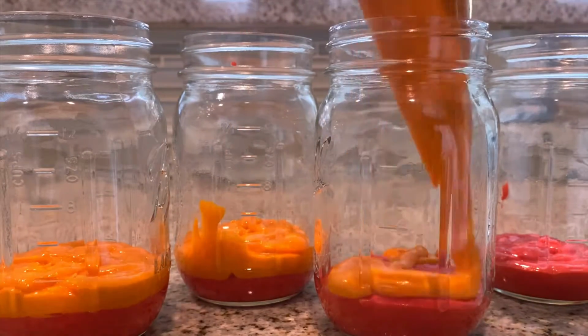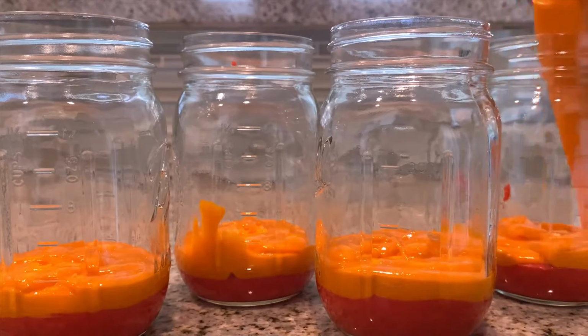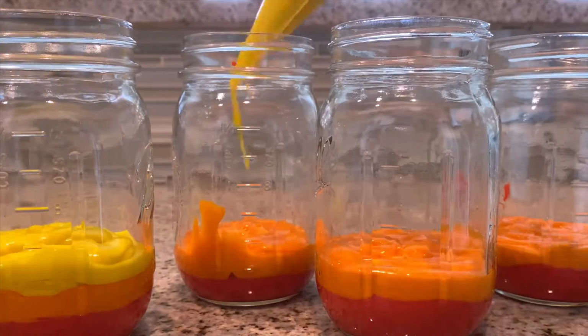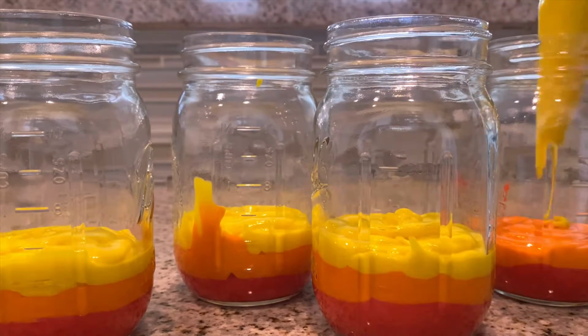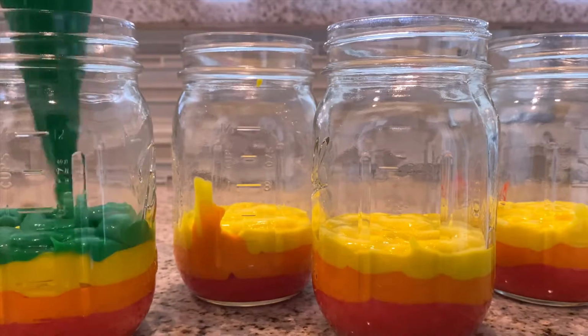And I'm going to be using 16-ounce mason jars. This way the cake has a little room as it starts baking. Now because we are using these 16-ounce mason jars, if you're following my recipe to the T, it will be enough to fill 2 jars. But if you want to make more, just double or triple or quadruple the recipe, depending on how many mason jars of rainbow cake you want to make.